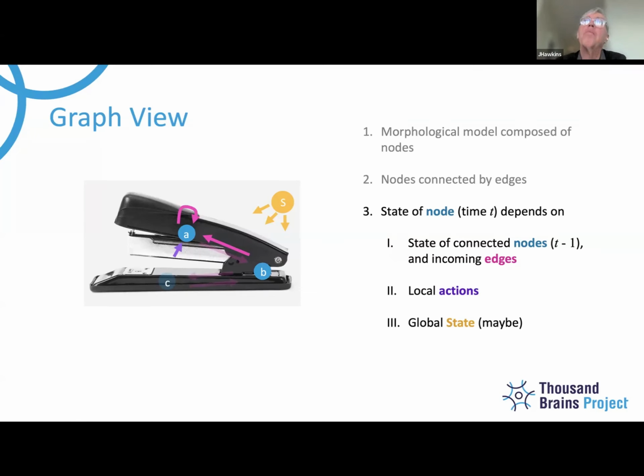What makes a node? What's a node in that case? I guess it's a collection of information, and how it's connected by edges to other nodes. Well, in this case, the parts of the stapler, you can say they're all connected to the hinge at B. But I can remember lots of examples where there are no obvious connections at all.